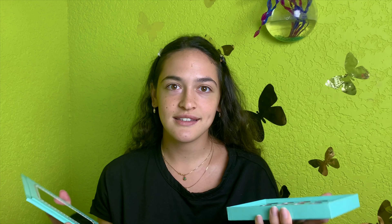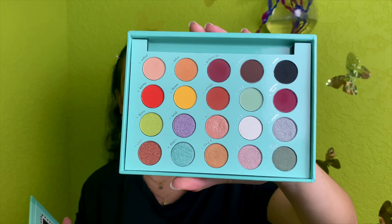For today's colorful look, we're going to be using the palette by Daisy Marquez with BH Cosmetics. I haven't really gotten into all the colorful colors yet. This is what it looks like — it's really pretty, really colorful, poppin'. What I love about it is it has this mirror; they just kind of pop it in or out. It's really convenient for traveling. So we're using her today.